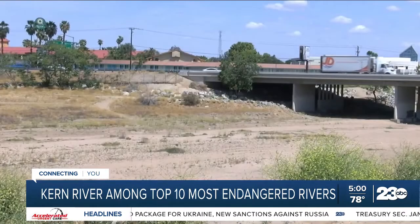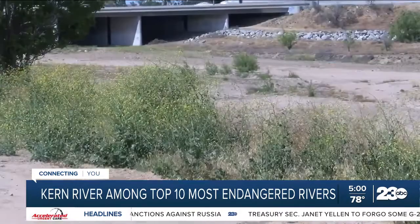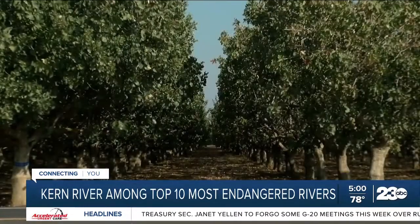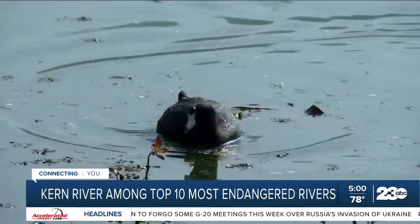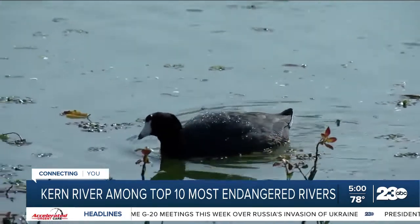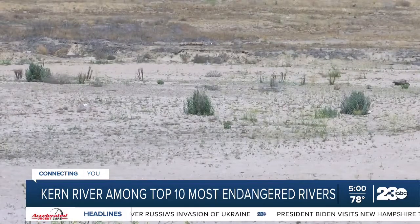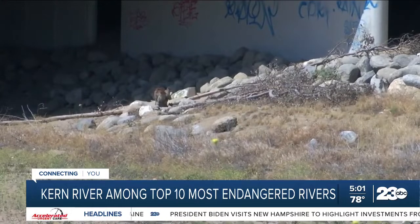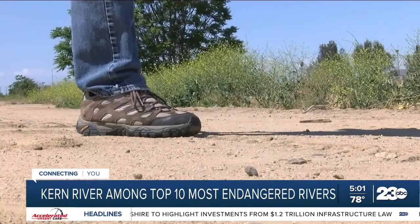For the Kern River, the report for the endangered river list found the main issue, where there is no water flowing, is that it has been diverted to the agricultural fields before getting to the lower part. Amy Merrill, the interim director for the California program with American Rivers, explains that although the drought makes things worse, as we have seen drier years affect the state's water supply, the underlying threat specifically in California is the overallocation of water. And how the water is allocated is the main dispute.